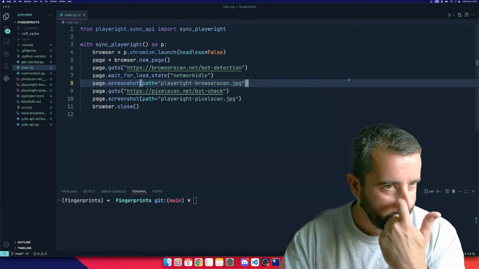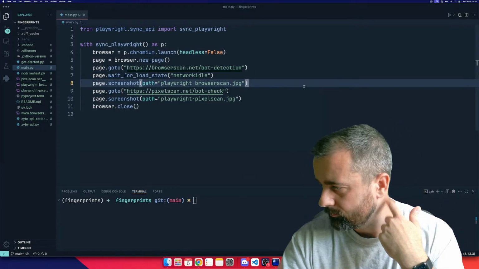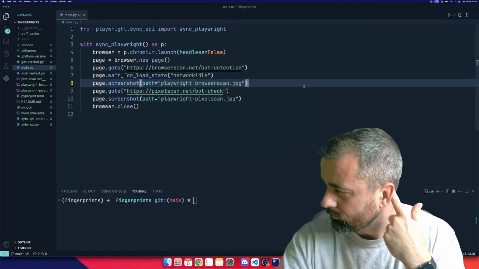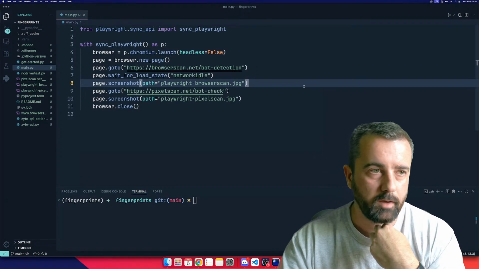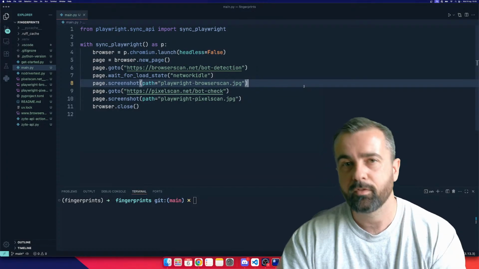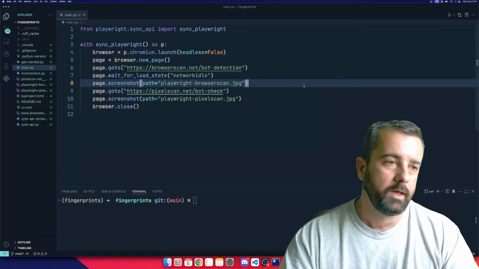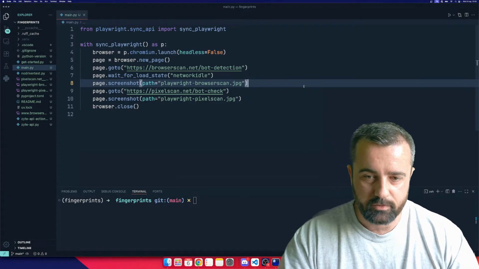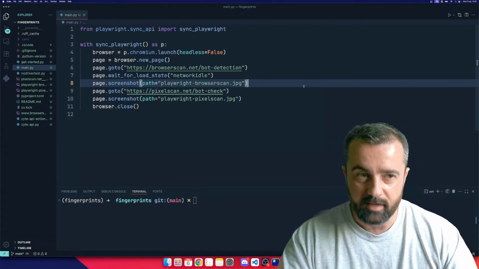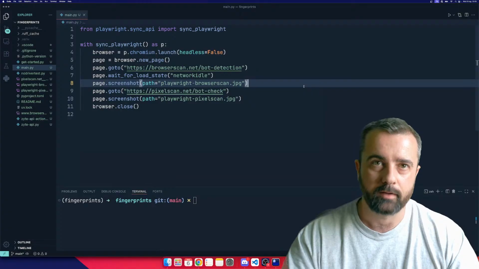What I've got here is a pretty standard Playwright example, right? So we're all familiar with using browsers when we're web scraping. We need to use something that's going to render the page for us. Maybe it's heavy JavaScript, or maybe there's a JavaScript test that you have to pass and you need a browser for that.